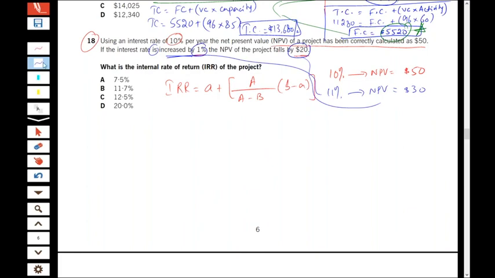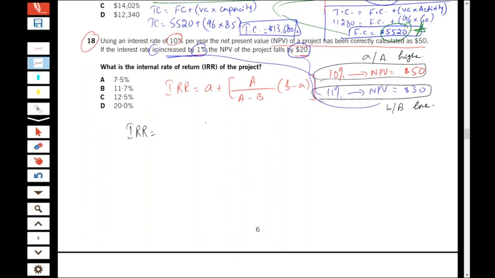I just told you that go for the higher and the lower one. This is A family and this is my B family. Higher and lower one. Do not go for the positive and the negative values.